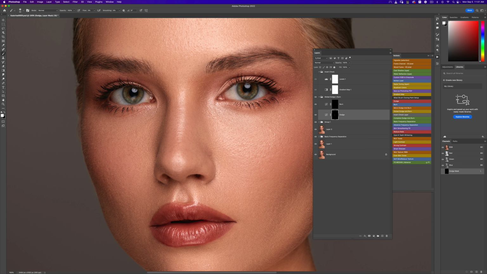So we're going to do that. I see some highlights here. I'm going to enhance those highlights that are here, and this part of the eyes too. Anything that is a highlight, we are going to make sure that it stands out. Okay, great. We have done a pretty decent job here. So let's see our before and our after.